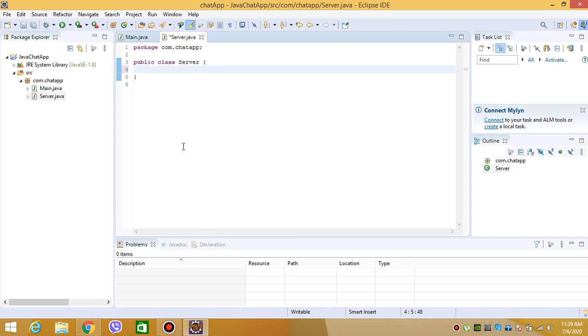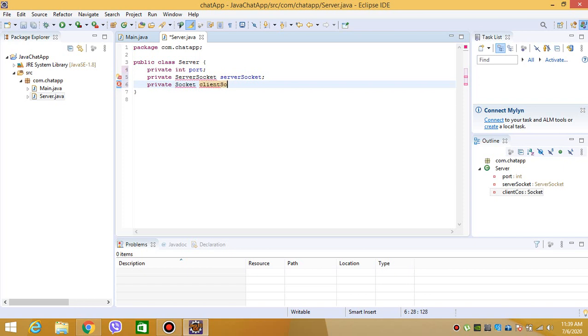Now what we need in our chat server is a private integer port, a private ServerSocket server socket, a private Socket client socket, and again a private DataInputStream data in, and also a private DataOutputStream data out.